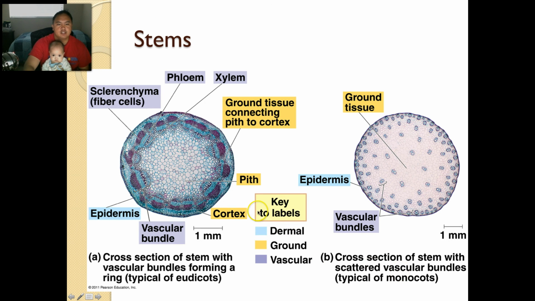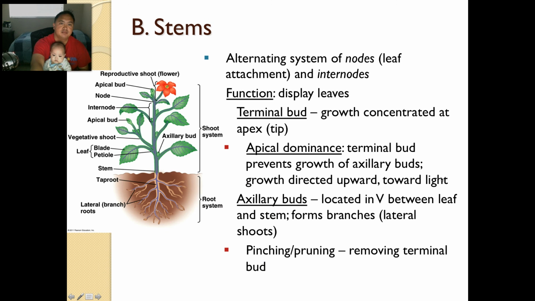Here's what a cross-section of a stem looks like. For dicots, this is the stem if I take a cross-section, and this is one for a monocot. So you'll notice that, again, they're very different. We have things here on the outside. Here's the xylem and the phloem again, and here mostly ground tissue and epidermis. And I have little vascular bundles on the sides.